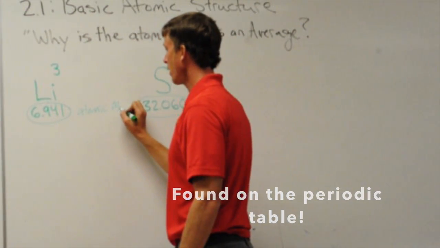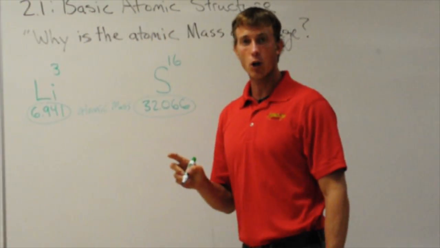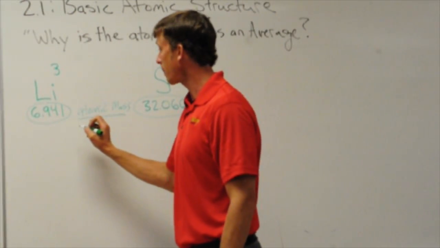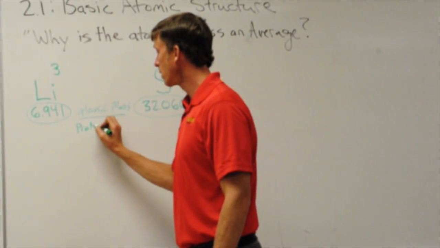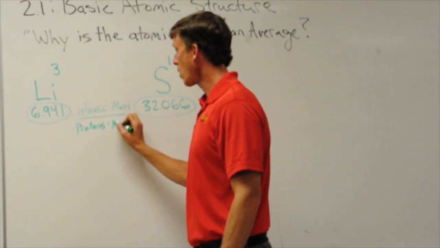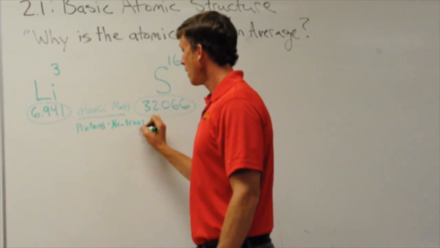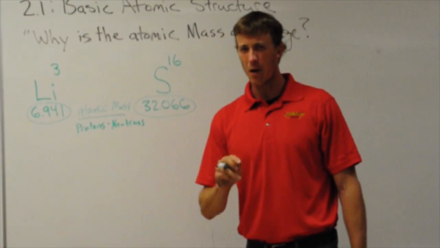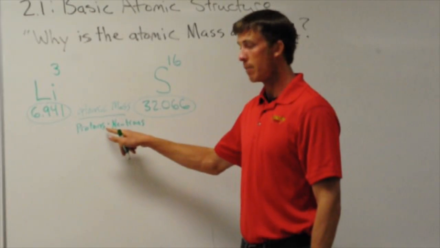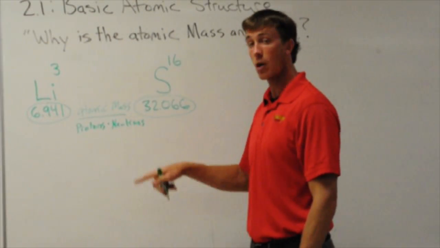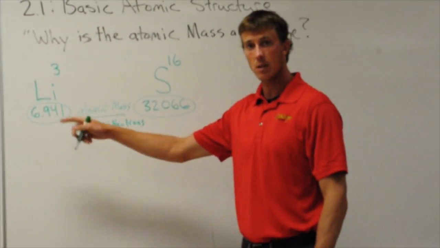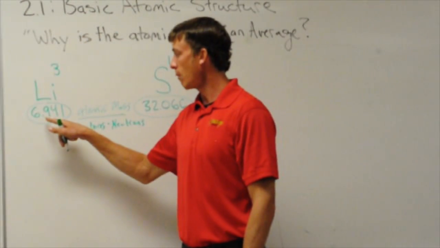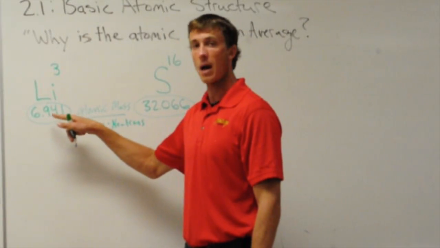And just a reminder, if you haven't seen the introduction to Unit 2.1, check it out because it talks briefly about atomic mass, and that's protons and neutrons. This is all that makes up the majority of the mass of the elements. Electrons are a very, very small amount. So this makes up the majority of the mass of lithium and sulfur. So therefore, since electrons are so small, so insignificant for our weight, we're just going to assume all of this is our protons and neutrons.